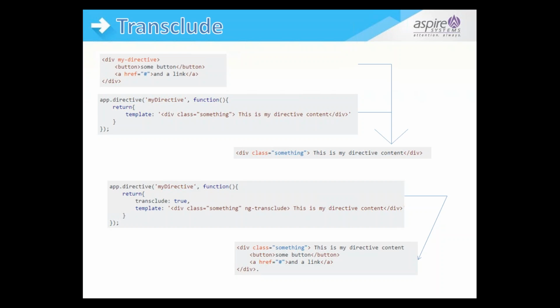So your existing template says A, your directive template says B. If you put transclude true, it says AB. If you don't put transclude true, it will just show the directive control B, A will be replaced. Very simple, right? Any confusion?